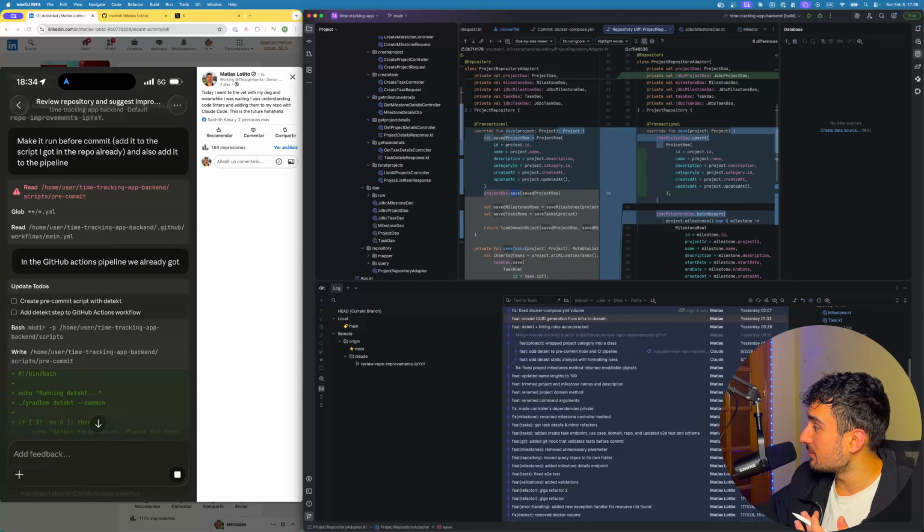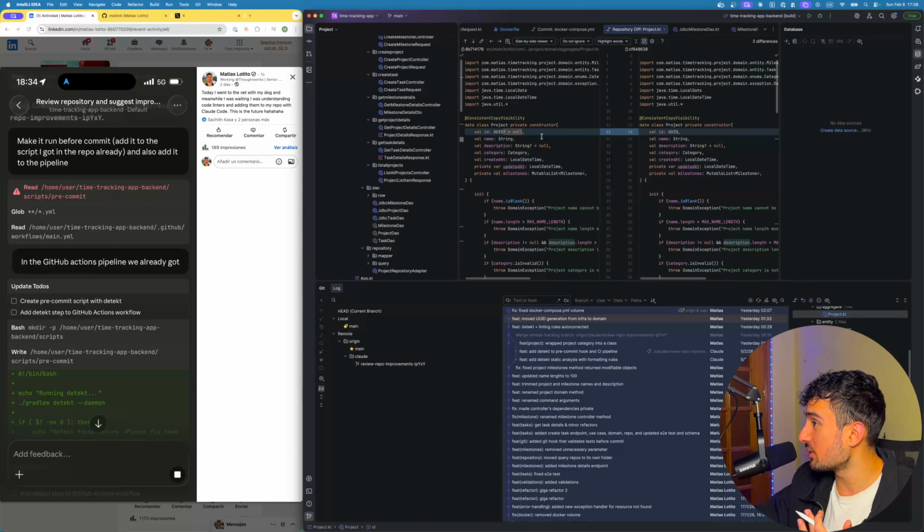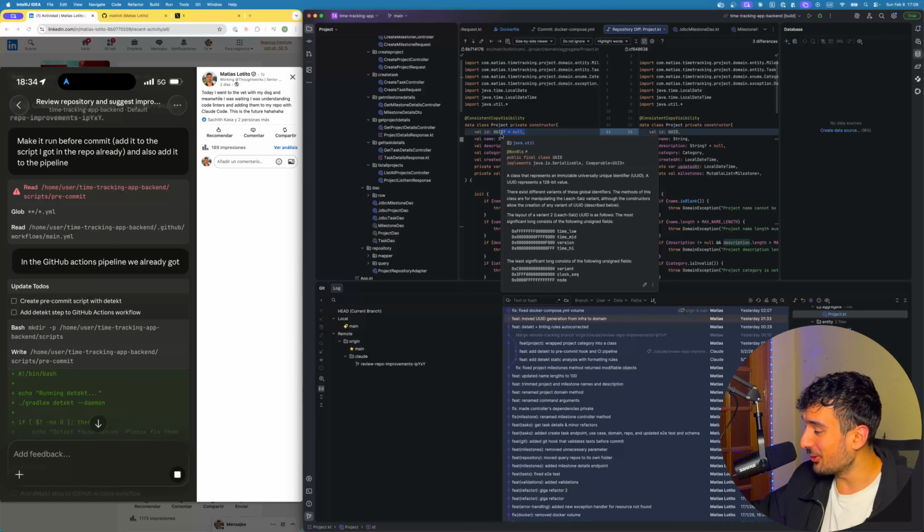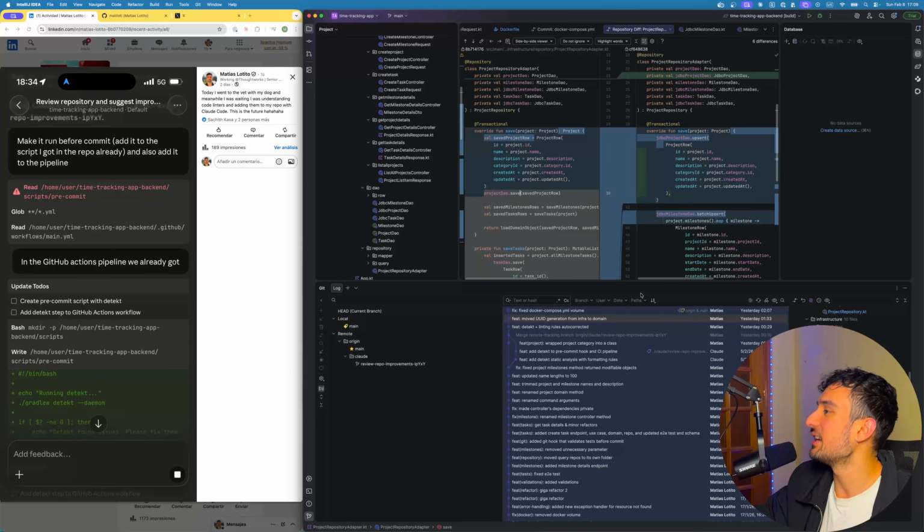Why don't I like that? Because if you have this optional, now you have null handling all over your code base. That doesn't make any sense to me. Spring's method is really nice, really fancy, because if I go to ProjectDAO, you will see that I don't have that method implemented.